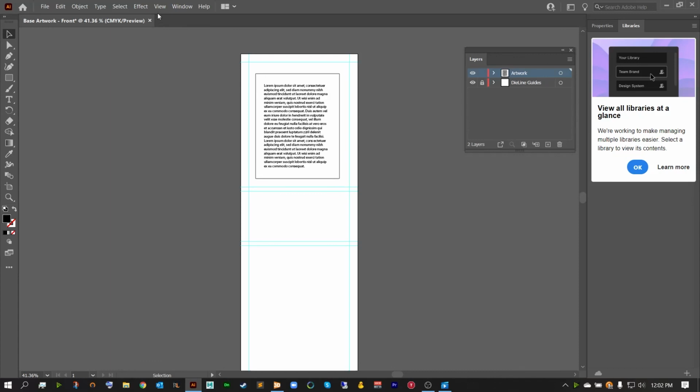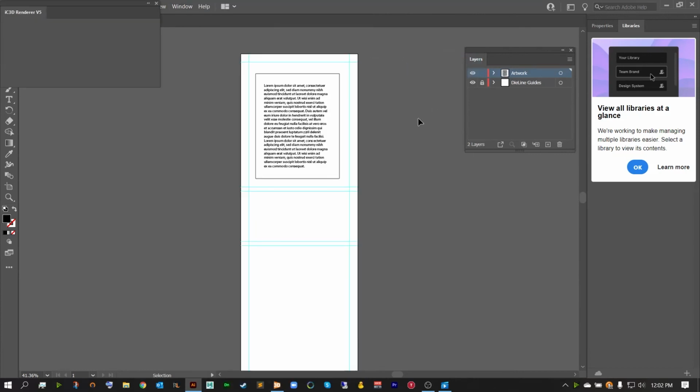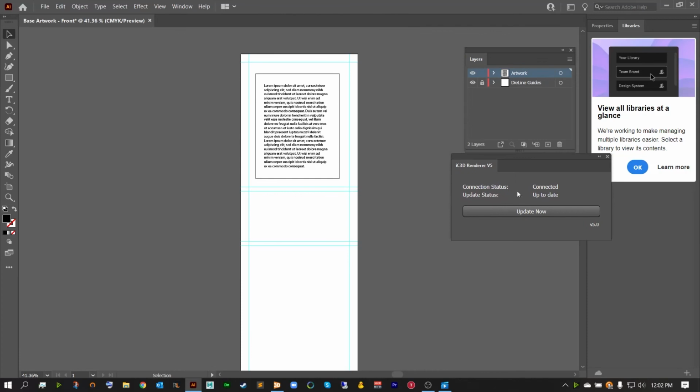Then from here, we're going to have to open up the IC3D Renderer V5. That's version 5. This can be found over in the Window option, going over to Extensions, and inside of here you're going to see that you should have Extended Warp Mesh options and IC3D Renderer V5. The Renderer V5 is what we're looking for, so we're going to select that option.